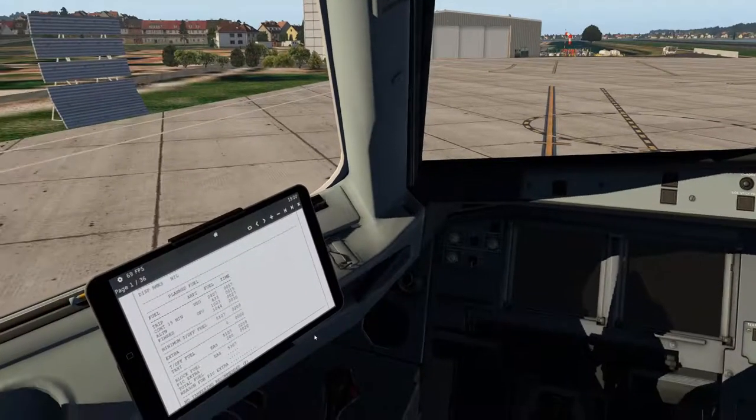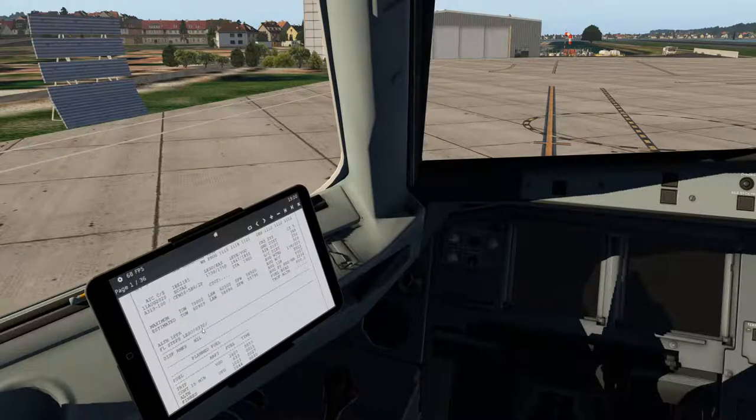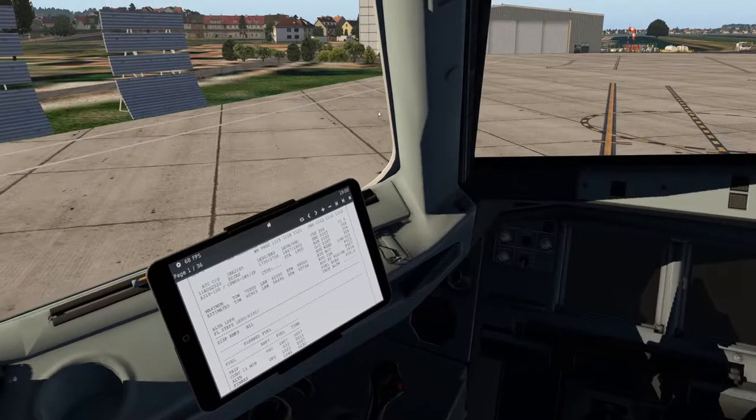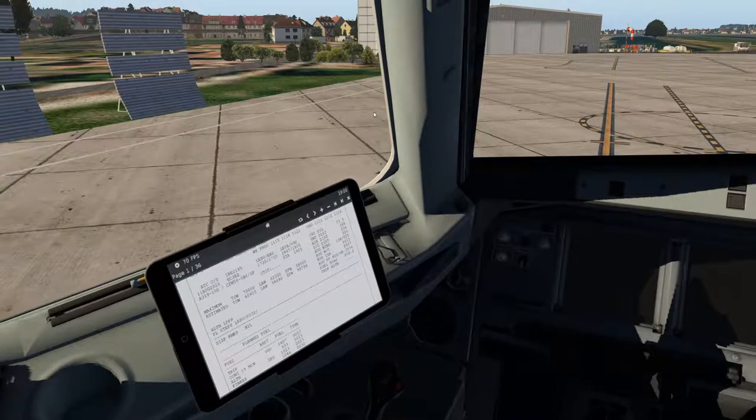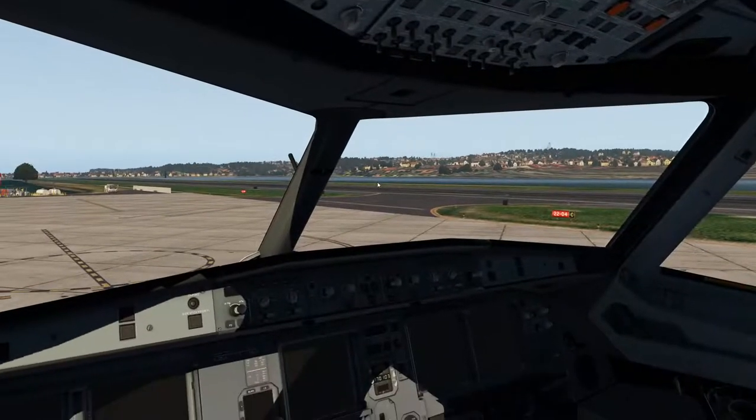I've already loaded 5.3 tons of fuel as required by sim brief. We are going to be flying at flight level 330. And the goal of today's flight is flying the VOR approach to runway 19R in the airport of Vigo, which is a really nice approach. We'll debrief that when we are in the air. But let's start by going through the checklist and setting up the plane.